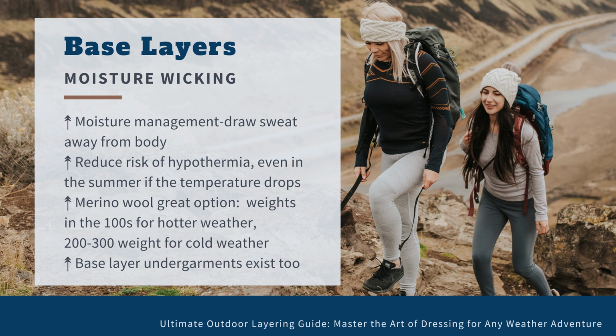Lower numbers in the 100s are ideal for hotter weather, while the higher numbers in the 200s or even 300s are great for cold weather. Merino wool is also a sustainable material, which is friendlier for the environment, as opposed to base layers that are made entirely of synthetic materials like polyester or nylon.